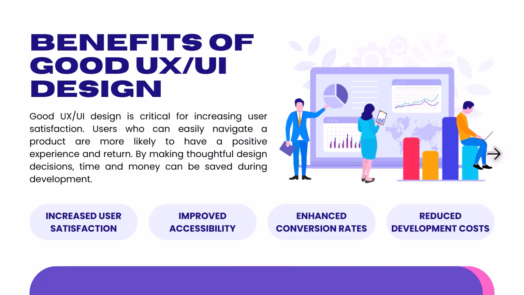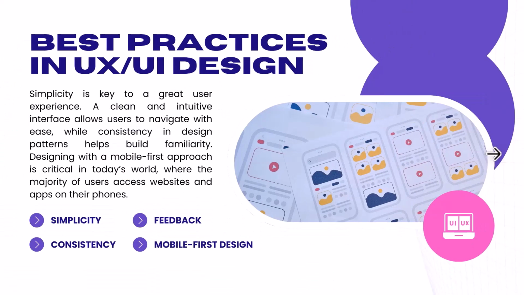And we have benefits of good UI UX design. These are the benefits of a good UI UX design. So it reduces development costs, it enhances conversion rate. We are going to actually see the benefits as we go on designing in this course. So Figma is that tool for you. So simplicity comes first, consistency, feedback, and mobile first design. These are the approach you use to design a good user interface.